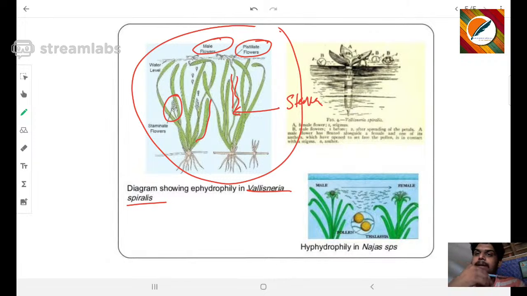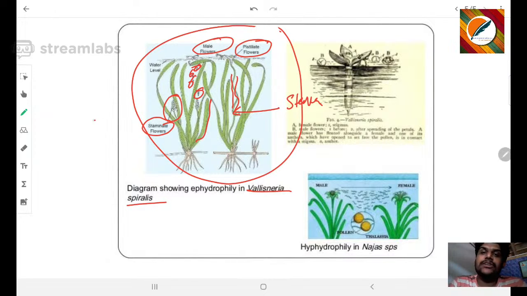So how does the pollination happen? The male flower may release the stamens into the water, and this underwater staminate flower will release them. You can see over here the left over stamens. So it comes up to the surface of the water, and at the same time the female flowers are ready to accept the male flowers. At the same time, the maturation has been done. So the current of water will bring about the fertilization.